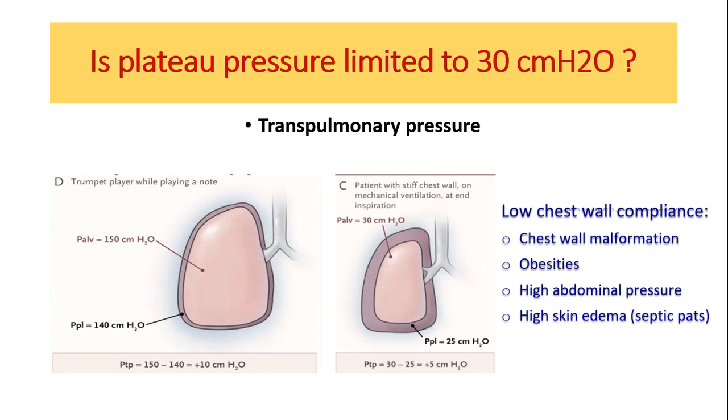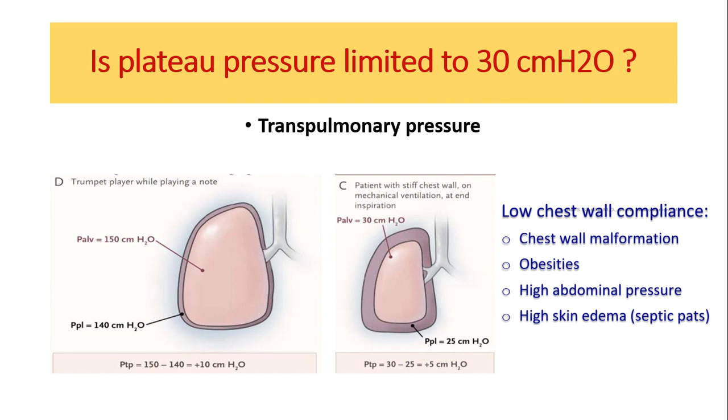In a rough kind of a way, for the message to percolate across the entire globe, we can select a target of 30, because not all ventilators can measure transpulmonary pressures effectively. What we are trying to target is to actually limit the transpulmonary pressure. Effectively, that's what we are trying to do. But we are using plateau pressure as a surrogate. Plateau pressure is a surrogate of transpulmonary pressure, and to a lot of extent, it has a correlation.